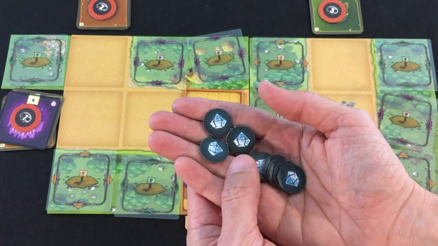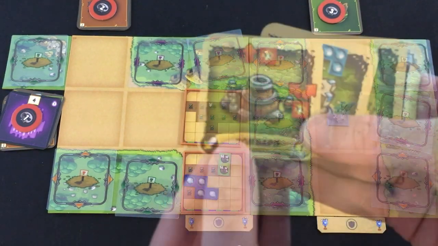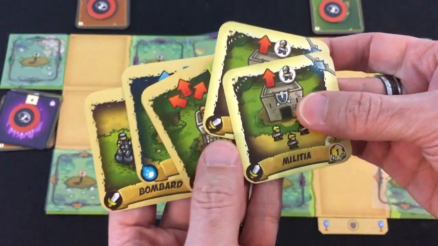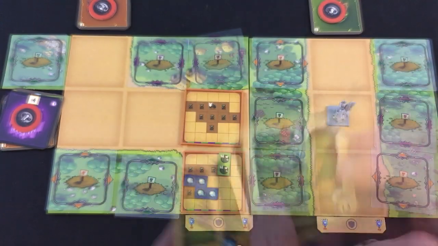And I like to go crazy and just get a ton of level 1s and then try to level them up later. So I'm going to get 5 of them. It's 2 per level 1 tower. And I'll go for a balanced approach. I'm getting 1 more bombard, 1 more mage, 1 archer. And then because you can put soldiers on the same space as another tower, I like to have a decent number of them. So I'll get 2 militia towers. Alright, we're going into the next round.